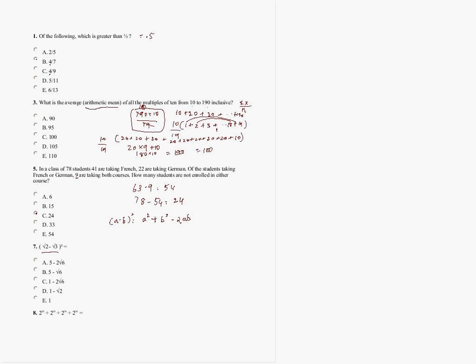Okay? So when you have root 2 minus root 3 whole square, it will be the square of root 2 plus the square of root 3 minus 2 times the product of these two terms. Okay, I remember this now. Yeah, if it is A plus B whole square, it would be A square plus B square plus 2AB. It would be the square of the first term plus the square of the second term plus or minus 2 times the product of the terms.